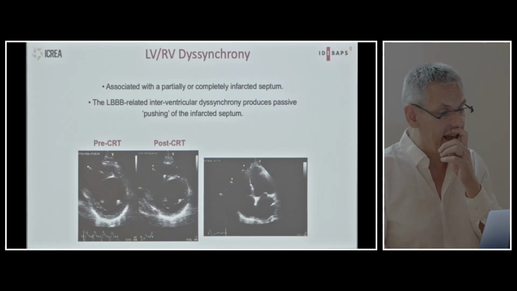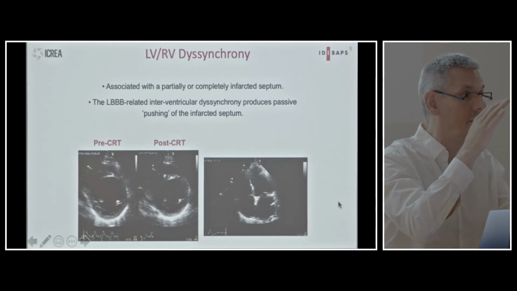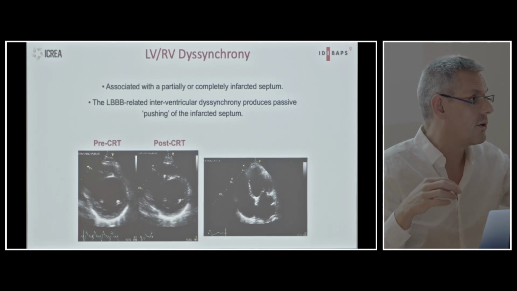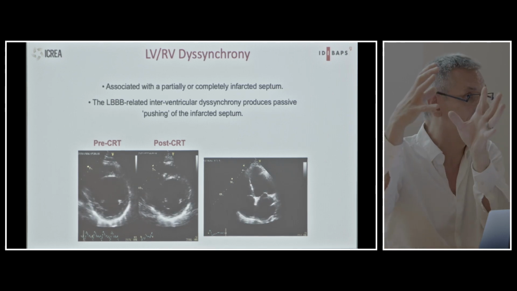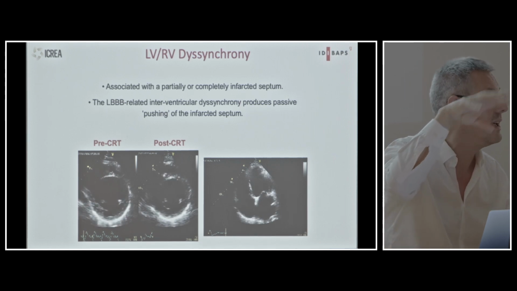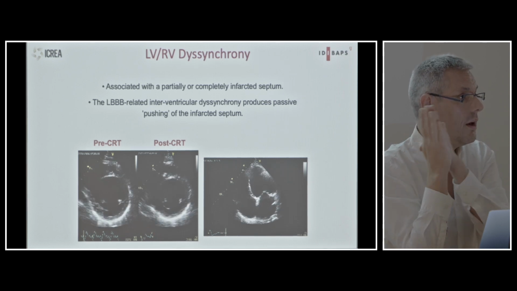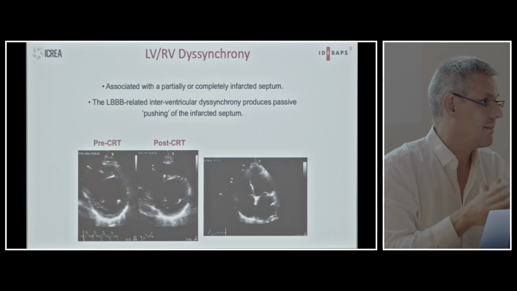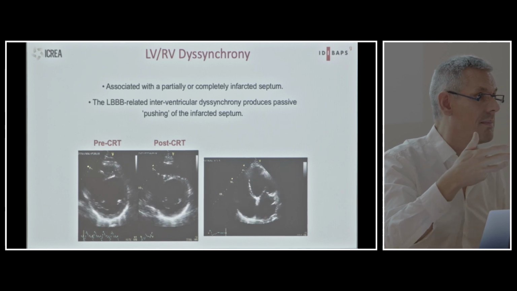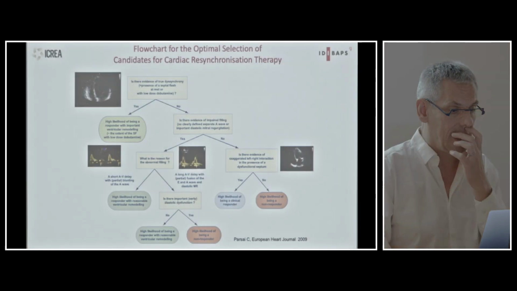Lastly, rarely you see interventricular interaction, and it's predominantly, for example, when you have a large septal infarct and you see this patient where the septum is being pushed in and out because of the right ventricle. Of course, the pressure builds up earlier than the left, since the left has this large infarct. With pacing, what you can do is pace the left ventricle a little bit earlier, so you mobilize the septum, and what we see is that we improve the filling. Obviously, pacing here is palliative because you're never going to get rid of this large septal infarct. You might improve the symptoms of the patients a little bit. You will never improve this ventricle overall because, of course, there is already a large scar.